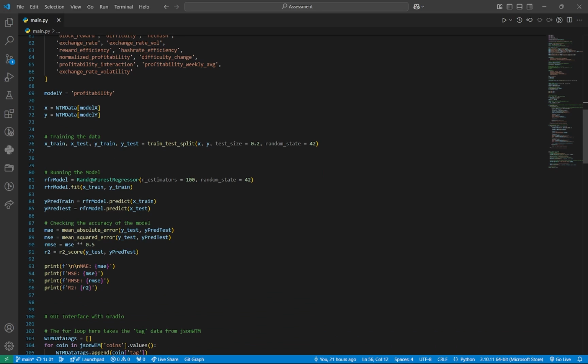And in running the model, I used a random forest regressor. I used this specifically because random forest regressor uses multiple decision trees in order to predict.